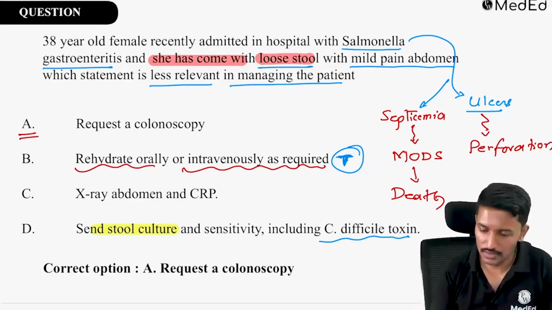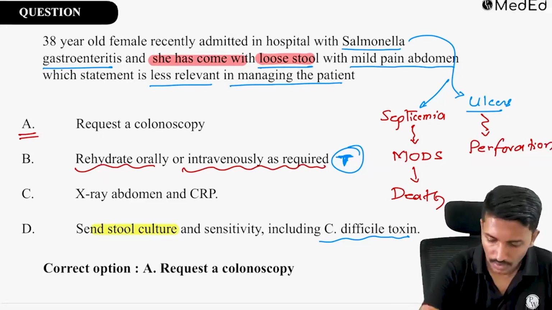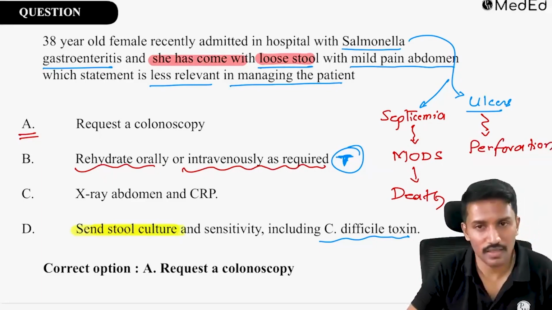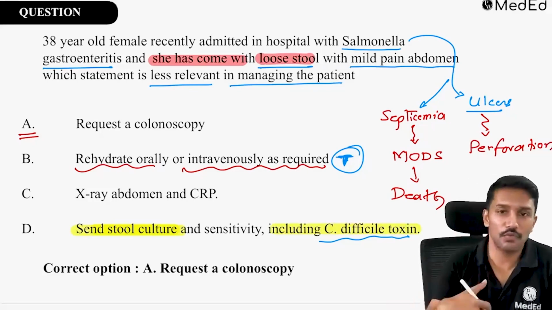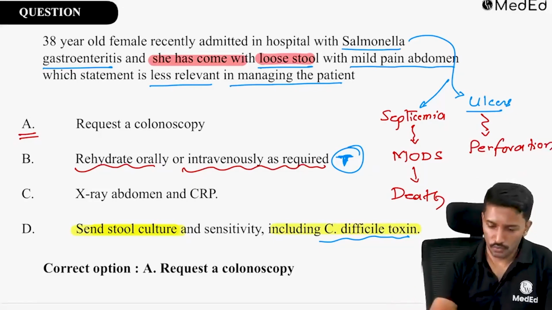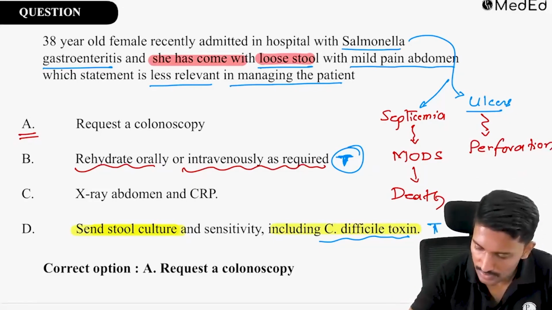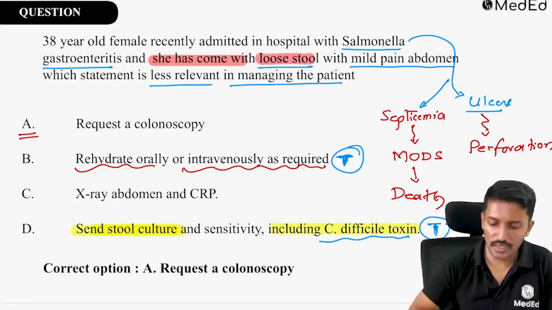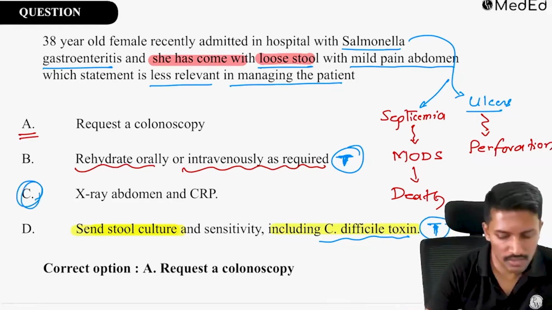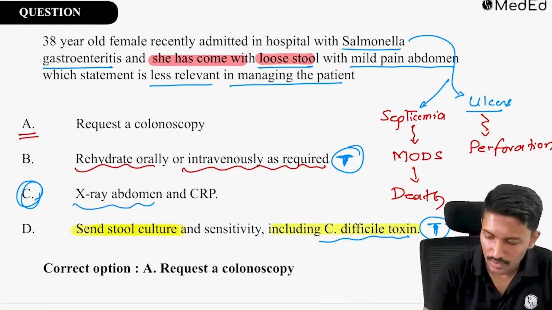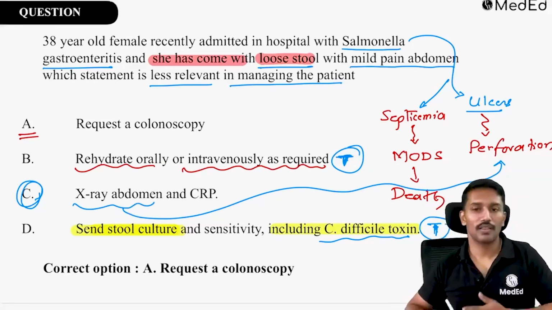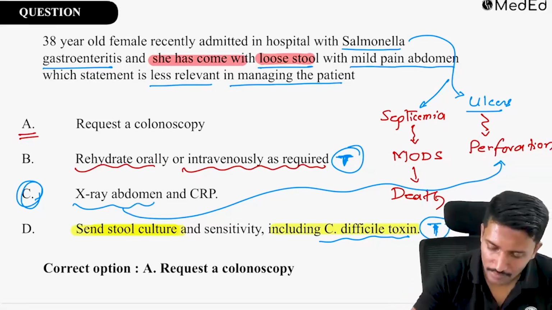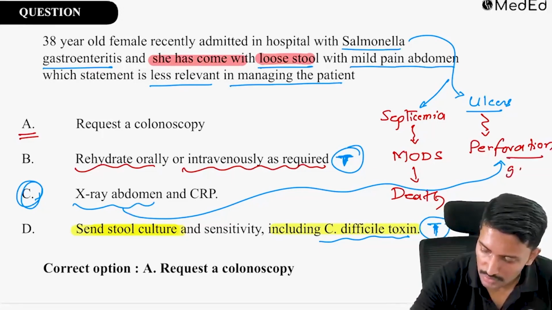This is the investigations. So here, I would think of doing the stool culture to see whether there is active salmonella infection present and whether the patient has developed C. difficile infection because of the antibiotics. So this makes sense. So I will count this as true. Now, if I have to choose between option A and C, I would go ahead with option C. The reason for that is X-ray abdomen can help to identify the perforation, because if there is an intestinal perforation, there will be gas under the diaphragm, right? So if there is perforation, I will see gas under the diaphragm.